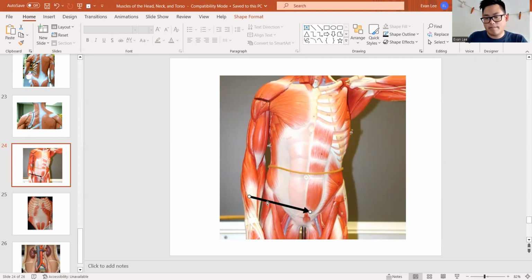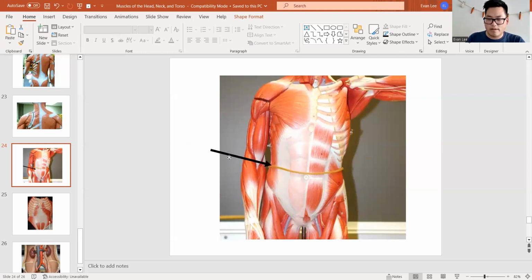Now, that's not all of your abdominal muscles, though. Look on the sides over here, and you might have noticed that you have these other muscles that are also going to be important. These two, at least, are called your abdominal oblique muscles, and you actually have two of them. This one on the lateral or superficial portion is called the external oblique. So external abdominal oblique, this muscle, if you look closely, is going down and inward. So going down and inward, this is the external oblique.